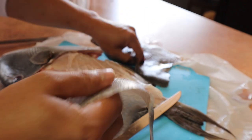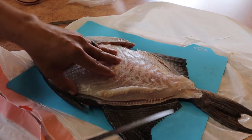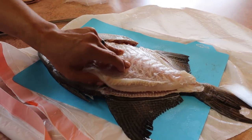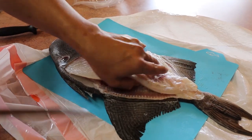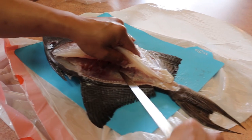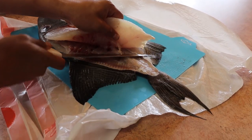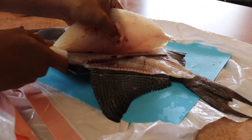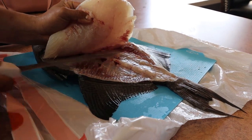Now we're taking the meat off. You do it just like any other fillet — take a knife at a slight angle down, follow the backbone all the way back. It's beautiful, nice white meat which in my opinion is a lot better tasting than red snapper any day. Triggerfish is delicious — boneless, skinless, and you don't have to deal with that skin at all.